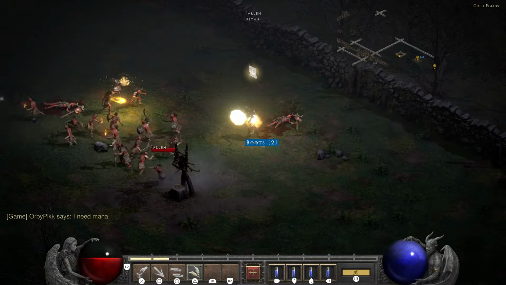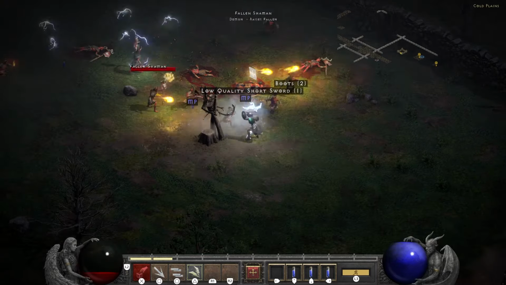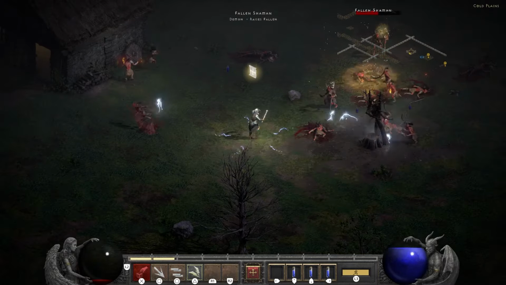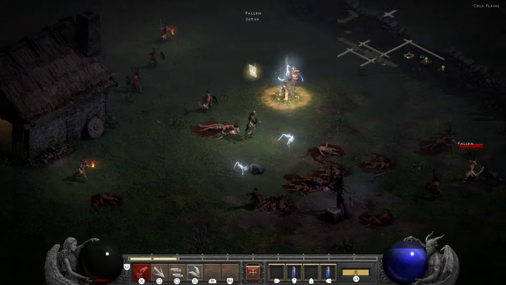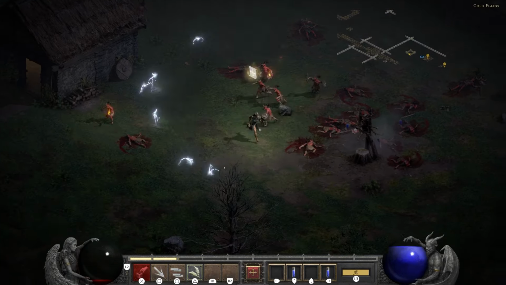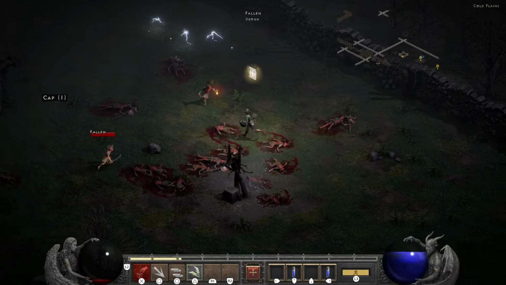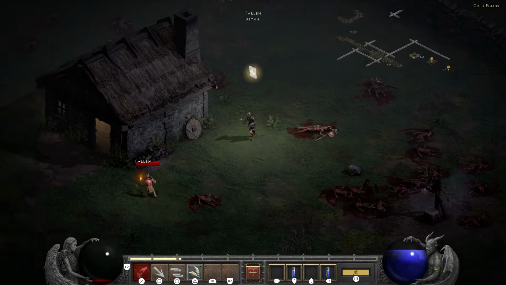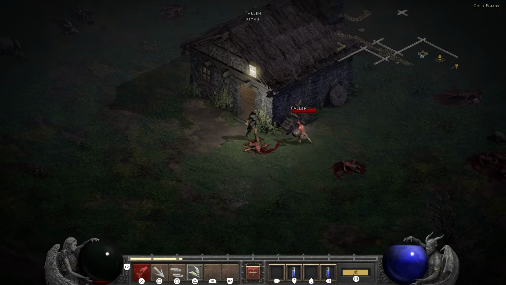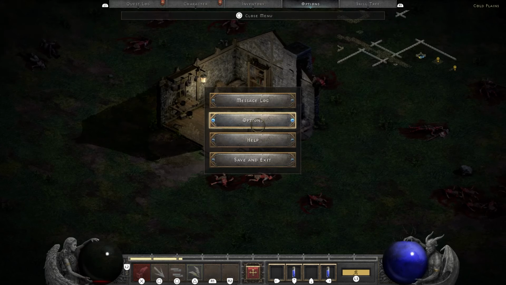Bishy bash. I'm just gonna drop some serious pain. Oh god. Oh no. My hit recovery is so bad. Oh, am I out of health packs? Also, what is happening with my indicator here? I do not like it. Fix this because it's really annoying.